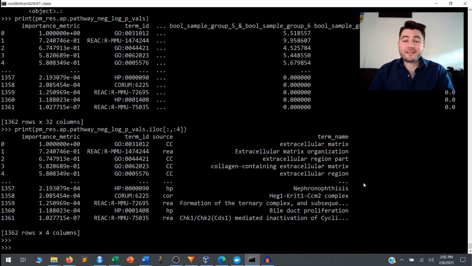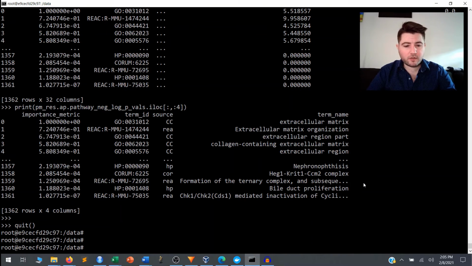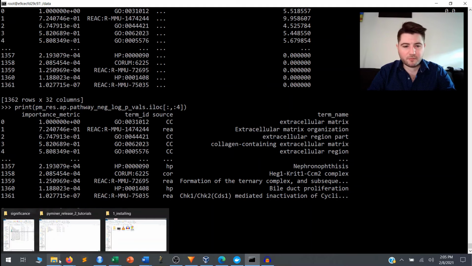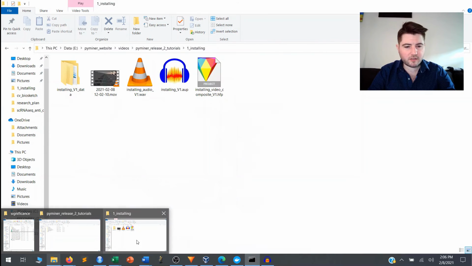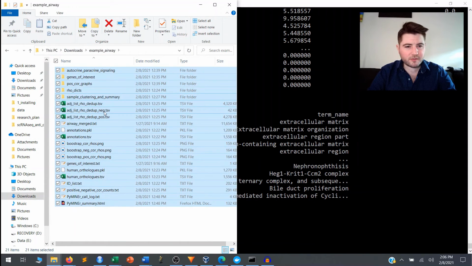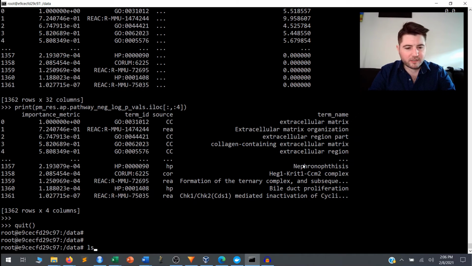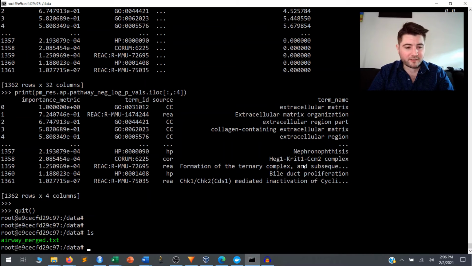All right, so next I'm going to explain how we can use really large data files in PyMINEr. So we're going to use the same file just for expediency. It's the same example file, same genes of interest, same everything. Just to make sure none of the results from the previous run interfere, we'll clean up the directory and start from scratch. So here, if we list the things in the data file, now we're back to just airway merged.txt.